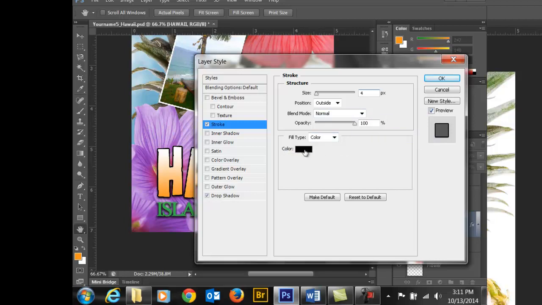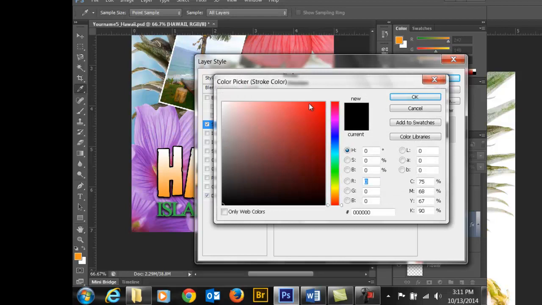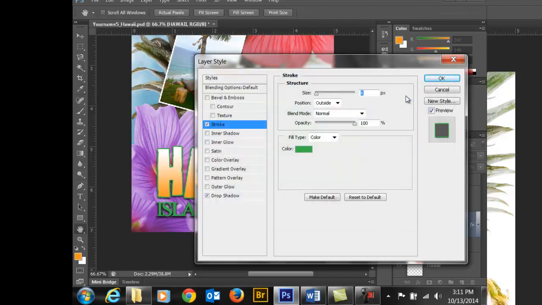Now I'm going to click on my color picker. I could go back and try to type in those numbers again, but if I move my cursor over here to the green letter and I click, it will sample the color from the word Island, and now you'll see the numbers were exactly the same as what we put in before. We're going to press OK and press OK again.